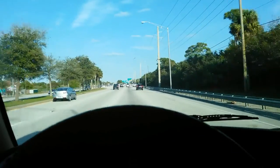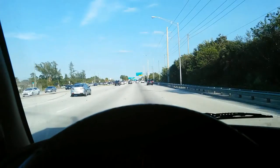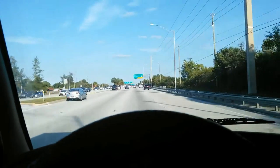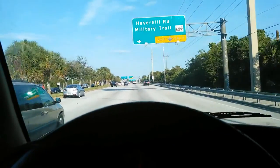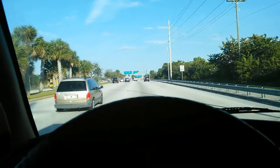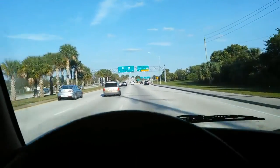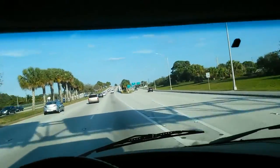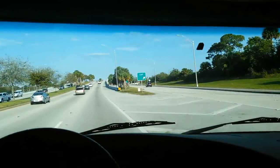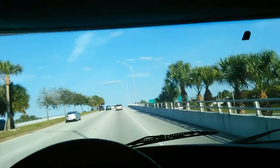I don't hear a bunch of stuff rattling. In a little bit, there's of course in every RV. It is heavy and there's a bunch of stuff to move around, but it's pretty quiet. It's actually quieter than my Volkswagen car. I can definitely say that for sure. Here we are going up this hill. Going about 60 miles an hour.